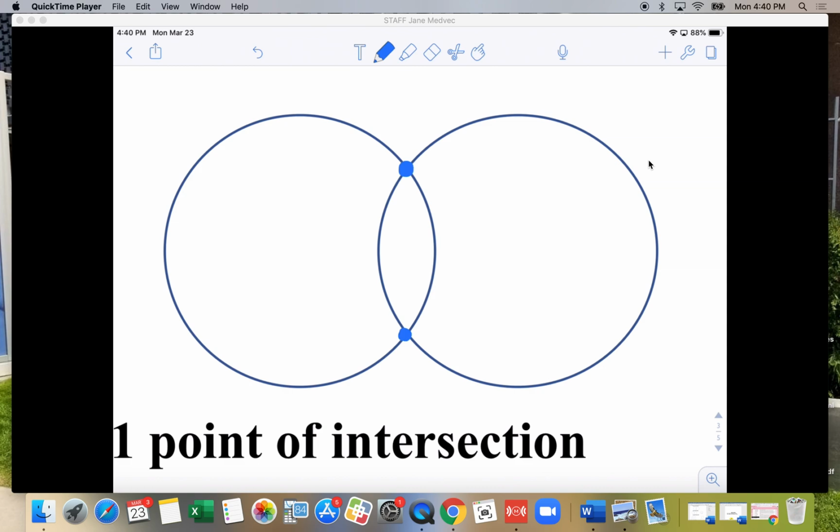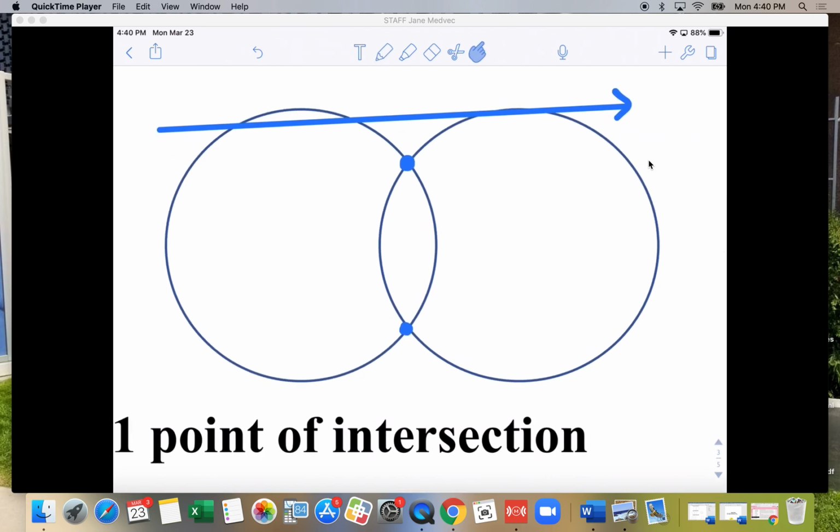And then if we look a little bit closer, if we wanted to talk about lines that are tangent, you're going to find out in the assignment today that you're going to have to draw tangent lines. And what that looks like is how many common tangent lines can be drawn on these. So I can draw a line that goes from here and here. And I want to move this line up a little bit.